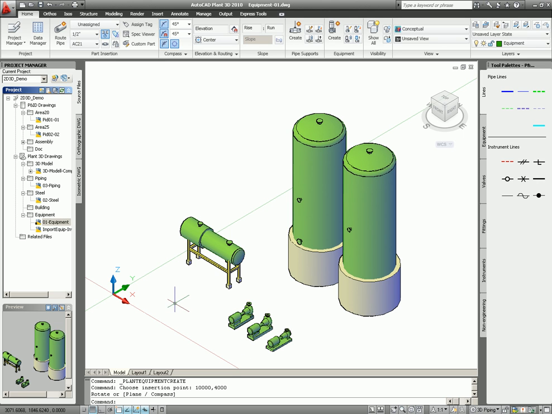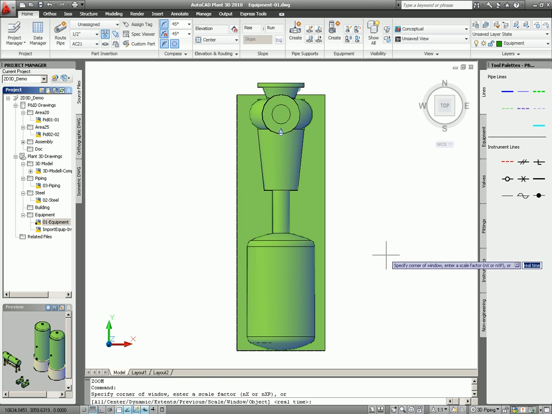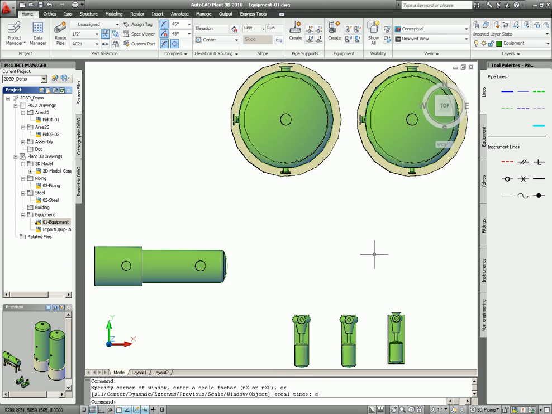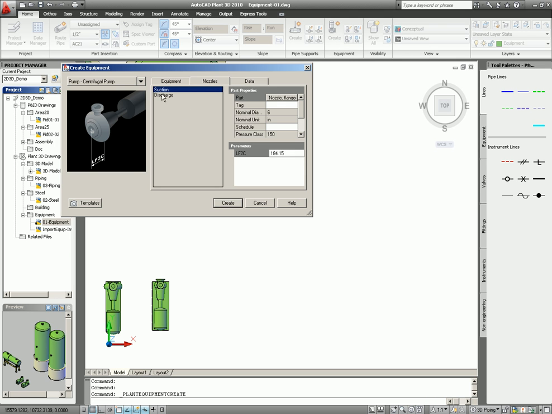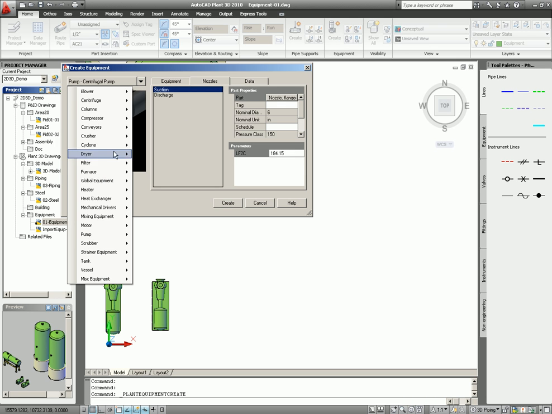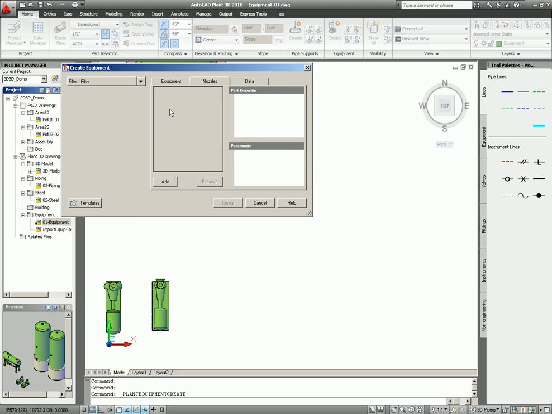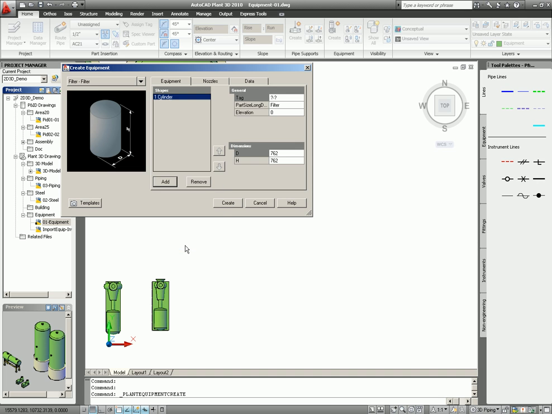Very simple. To show you a little more of this, I also want to add or create a filter. Then I will show you how easy that is. Let's do it from scratch. I select create again, and then I select the part I want to create. In this case it will be a filter and vertical filter. And then I select equipment, and then I can build it up from the beginning. So let's start with the shapes. I want to start with the cylinder, and that will be, let's see, the top on the filter.